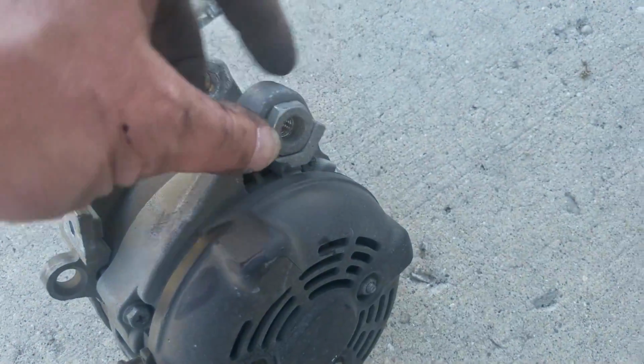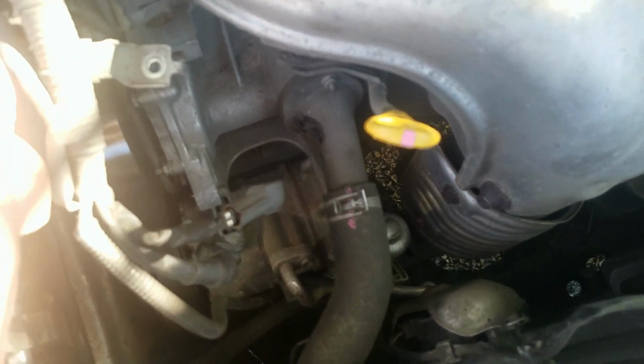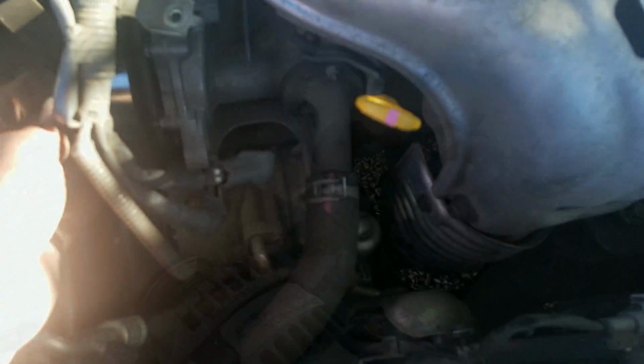The nut that's on this side, as you can see, sits in a little valley. That's why it doesn't turn. One other thing real quick is you may want to just check the condition of your belt while you're here. Look for fraying, look for cracking. If you see cracking, you're probably just going to replace it anyway because you got it off.